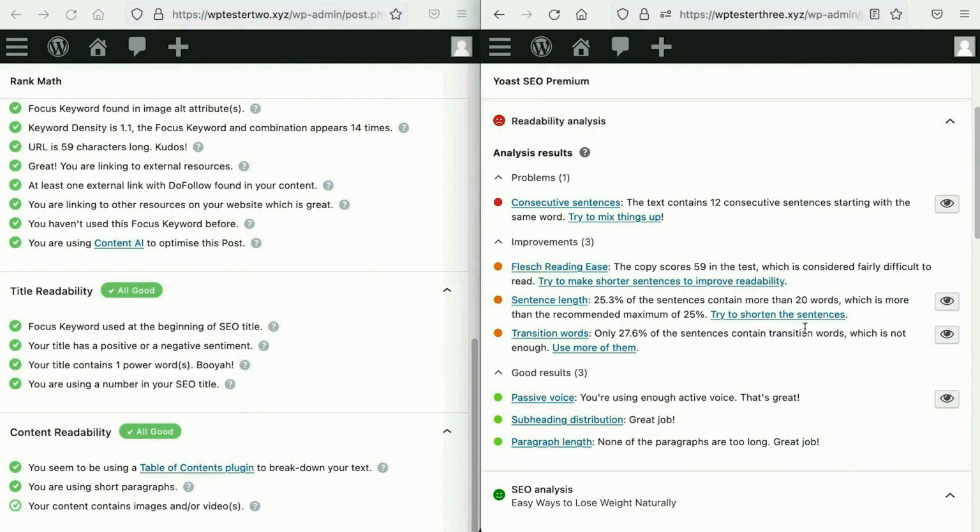In terms of the SEO analysis, I would say that each has its unique focus between RankMath and Yoast, but the fundamental SEO checks are there. For example, Yoast focuses a lot on the readability of the content. It analyzes consecutive sentences, Flesch reading ease, transitional words, and passive voice, which I will explain why RankMath doesn't have these anymore. And in RankMath, it focuses on the readability of the title, because that's what gets the click. It checks if your title has a positive or negative sentiment, if your title contains power words, if your title is using a number. These are tested and proven to get more clicks on search engines. That's why those checks are there.